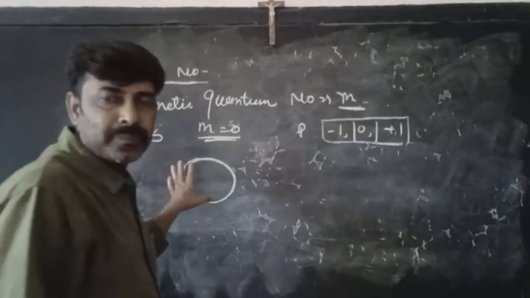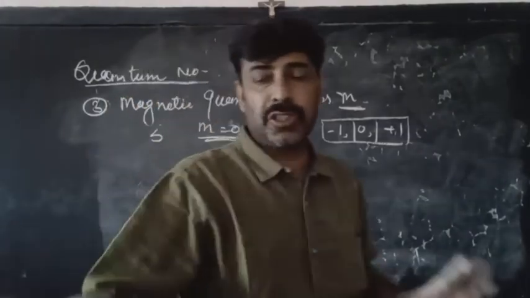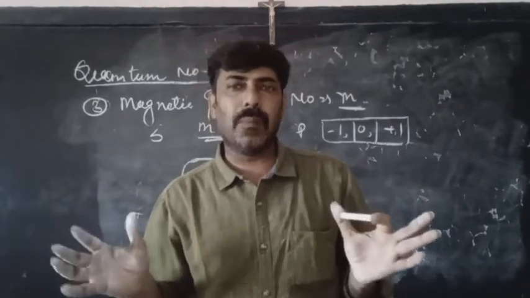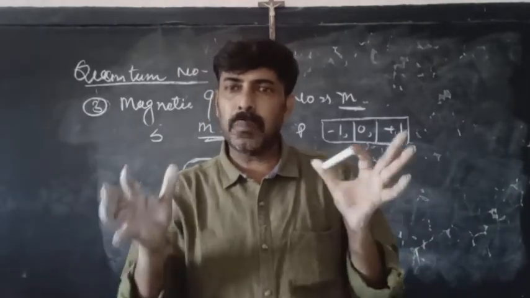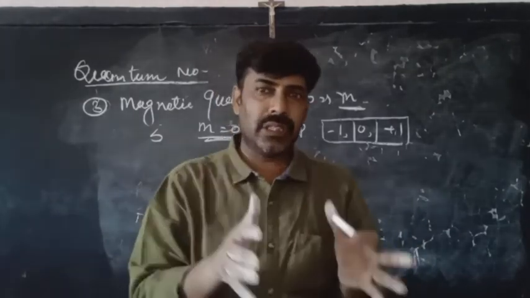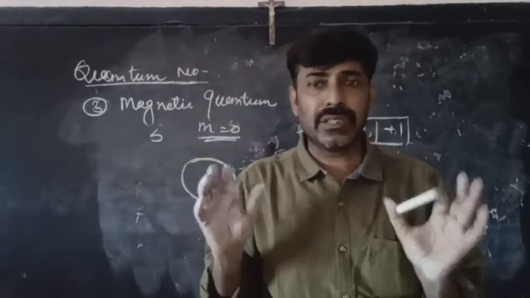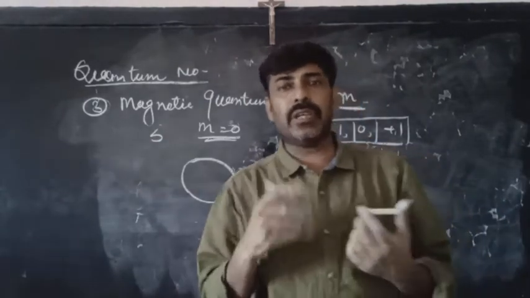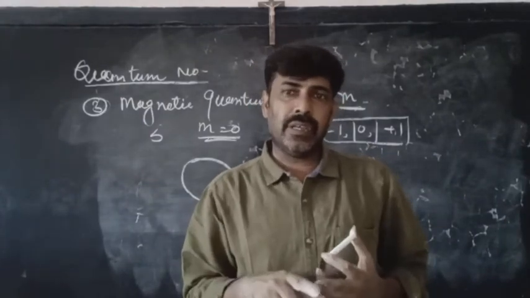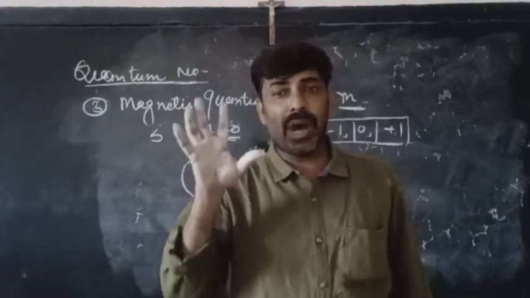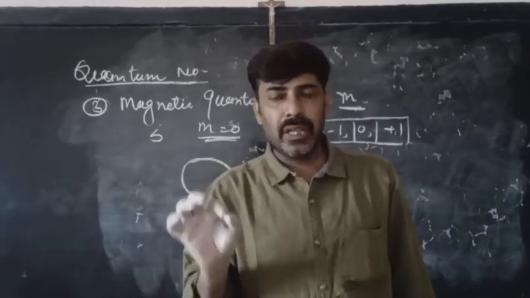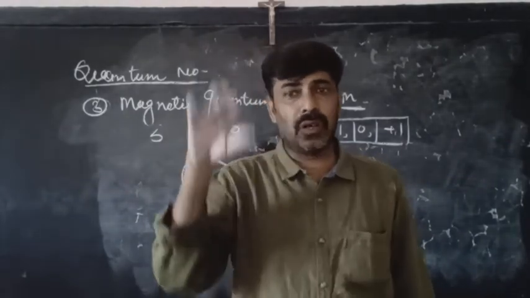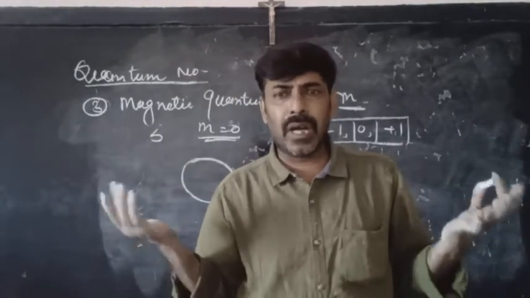So see here, in the case of the S subshell, the shape is spherical. एक बॉल को कंसीडर कर लीजिए जिसपे थोड़ा डिजाइन वगैरह ना बनाओ, सिंपल सा बॉल. अगर आप उसे रखते हैं तो क्या आपको लगता है कि ये सीधा है, टेढ़ा है, वर्टिकल है, हॉरिजॉन्टल है, ऐसा कुछ फील करते हैं? शायद नहीं. और अगर नहीं करते तो क्यों नहीं करते? इसलिए नहीं करते because when you see the mass distribution with respect to the center, you will find the identical mass distribution is there. जितना leftward है उतना ही rightward है, जितना upward है उतना ही downward है, हर एक डायरेक्शन में identical है.